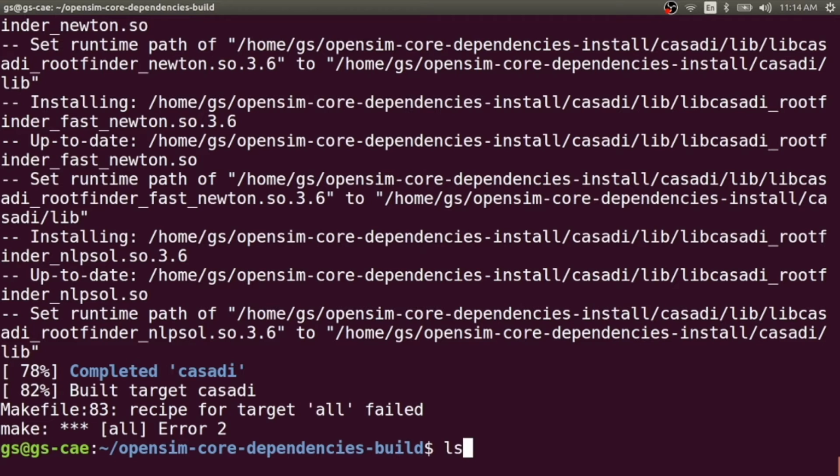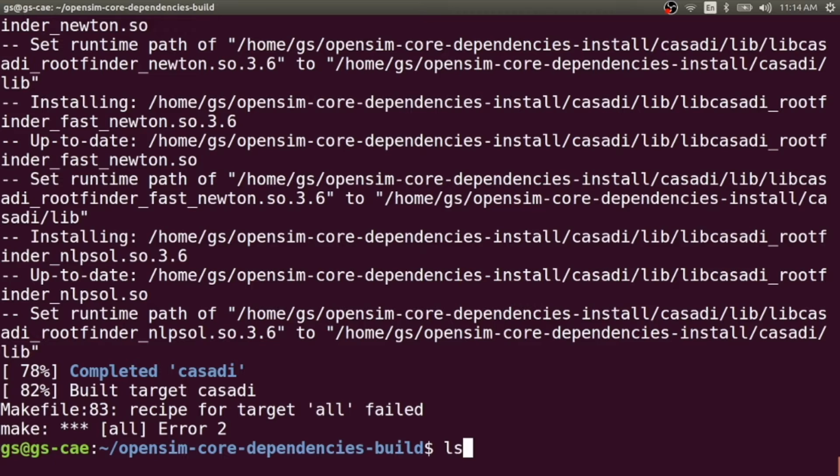If you want to move to another directory in Linux, you can use the cd command. But before you do this, let's check how many directories are in the opensim-core-dependencies-build.